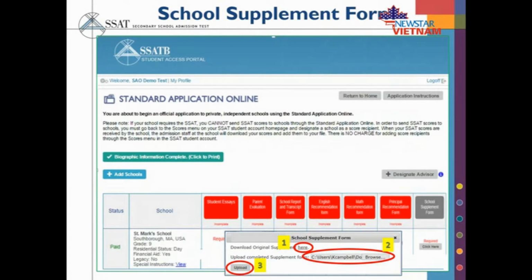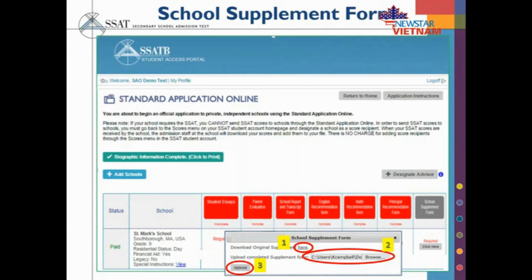And so then there's kind of a three-part process. This pop-up box will appear. The first step is to download the supplement by clicking on here. That's going to open up whatever the supplement form is that they want you to complete. So you can open that form up, you can print it out, you can save it to your computer, whatever's easiest for you to do, and then you're going to need to complete that form. Once you've completed it, you save it back to your computer as a PDF. And the form will be a PDF when you open it up the first time as well.